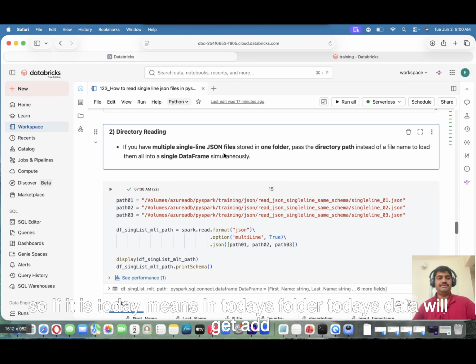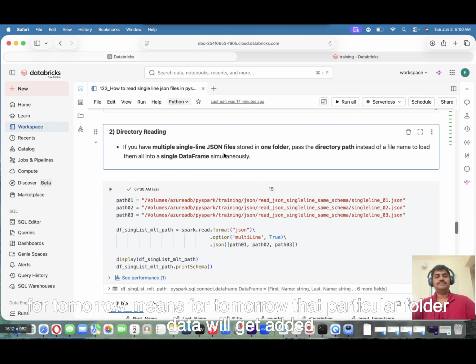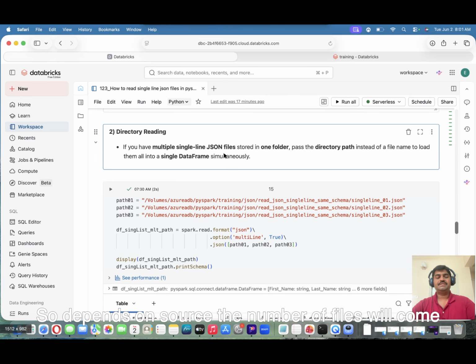If it is today, today's data will get added to today's folder, and tomorrow's data to tomorrow's folder. Depending on the source, the number of files will vary. For some sources we get a single file, for some we get multiple files.